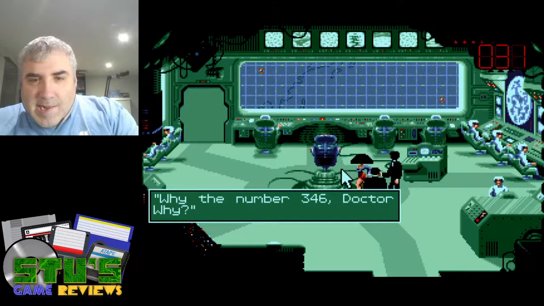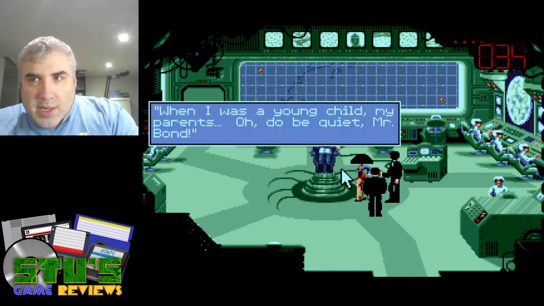Why the number 346, Doctor? Why? Oh, Dr. Y. That's his name. When I was a young child, my parents... Oh, do be quiet, Mr. Bond.